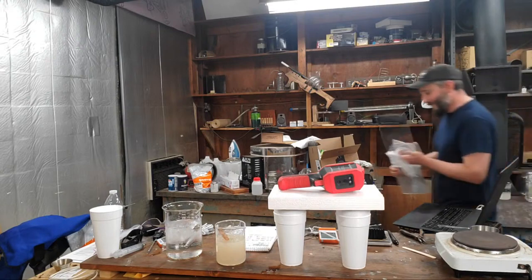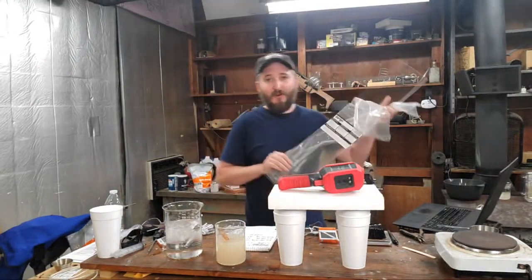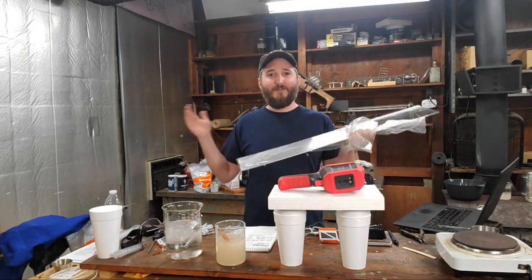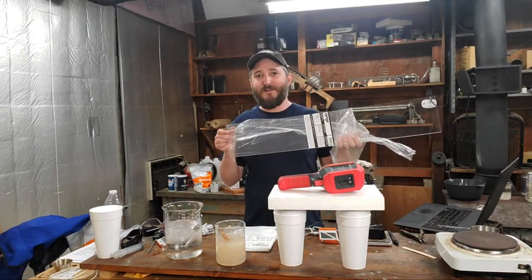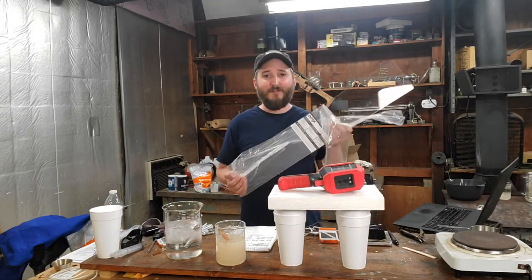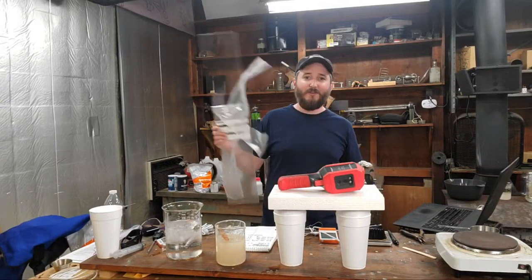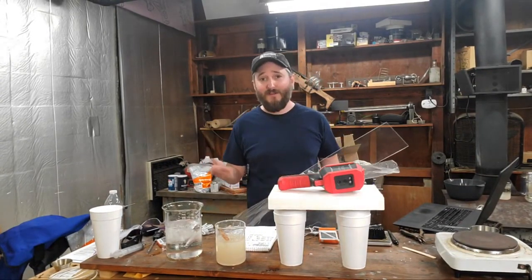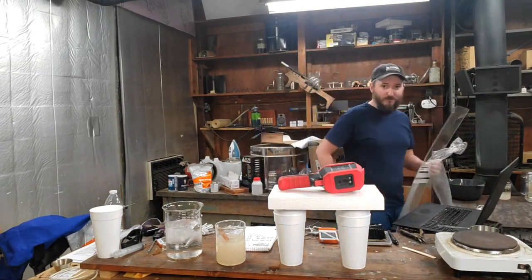cut acrylic sheets, they almost always, see, Plaskolite Optics, they almost always have these little scraps left over that are not useful for anyone's windows. And so they throw these in a trash can next to the cutting table, and you can just pull these out of their trash can and ask, can I have these? No one's gonna buy little pieces of acrylic that are too small for windows. This one's actually a little on the large side. Usually they're smaller than that. And so you can get your acrylic supply for the radiative cooling paint completely for free if you just visit a few hardware stores. So yeah, make sure you use the right acrylic.